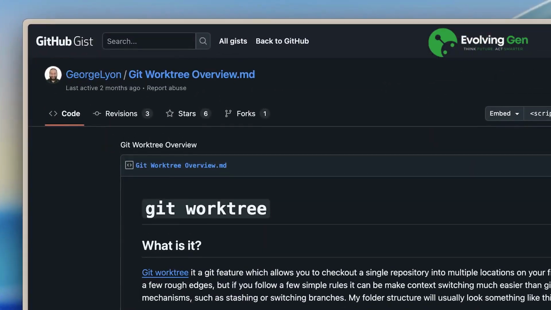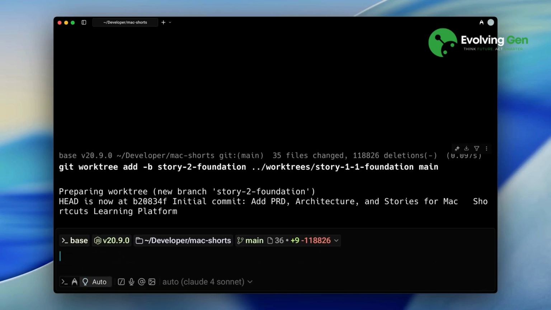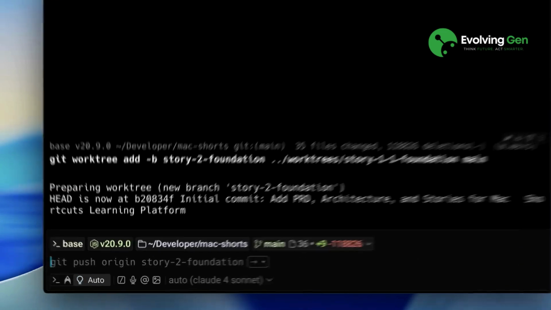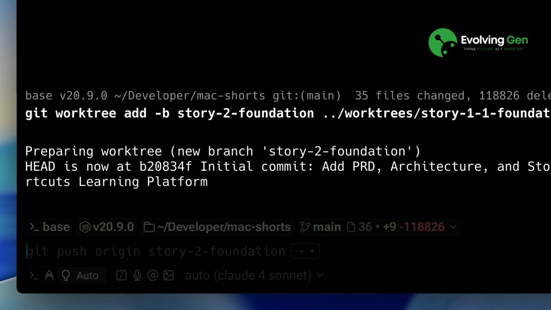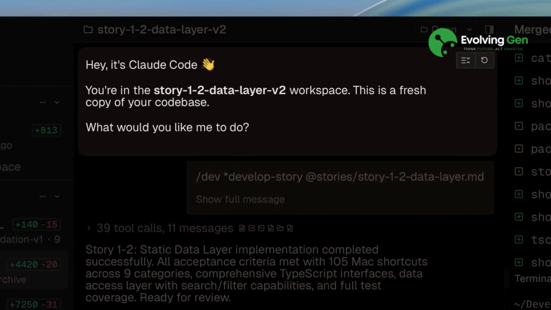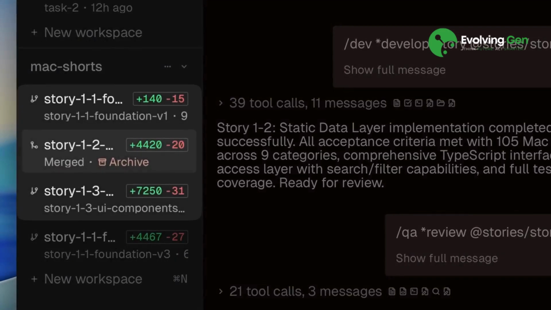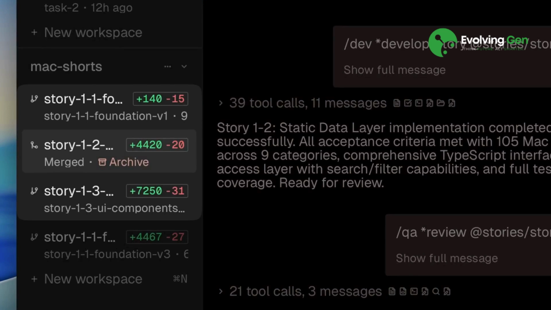So the solution I'm going to show you in this video uses GitHub work trees at its core. If you're not familiar with them, they essentially copy your entire code base into a sandboxed environment where you can work independently. By giving Claude these sandboxed environments and using the BMAD method in a specific way, I can enable parallel development. This means a single large task gets divided into multiple parallel tasks, allowing multiple agents to work on them simultaneously and drastically reducing my wait time.